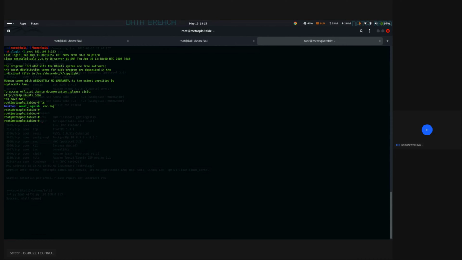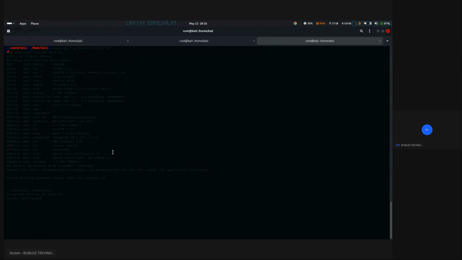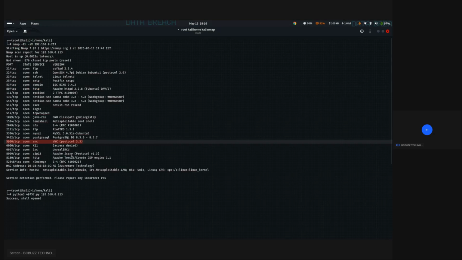So then cd Desktop. Okay, nothing is there. I'm going to exit. The next method is using Java RMI, Remote Method Invocation. It usually works on port number 1099.